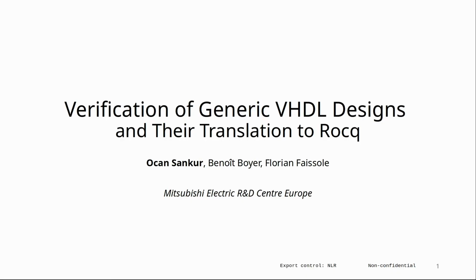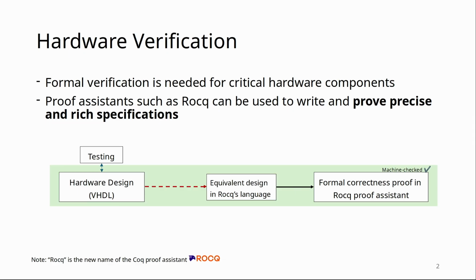This is joint work with Benoît and Florian Faissole from Mitsubishi Electric around Central Europe. We're interested in hardware verification for critical components. We use the Rocq proof assistant to prove some hardware components. So typically, when you do this, you first develop your hardware. We use VHDL. You could use something else.